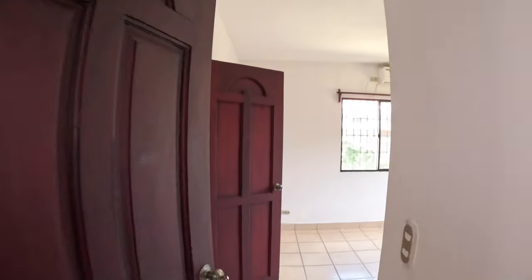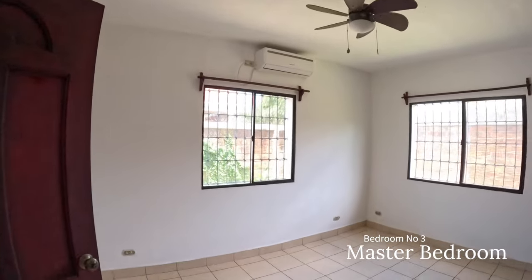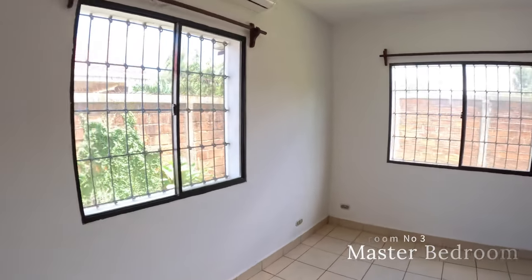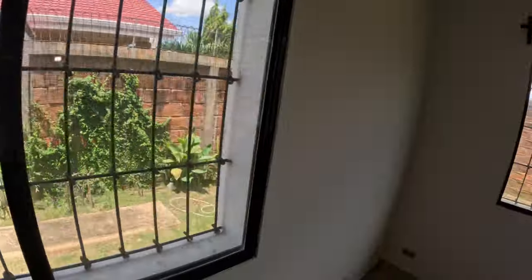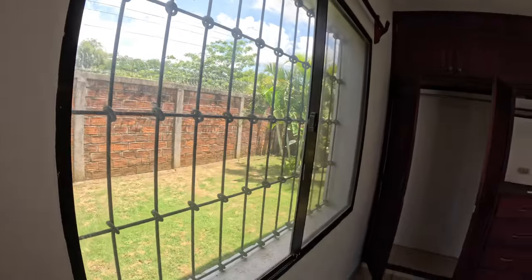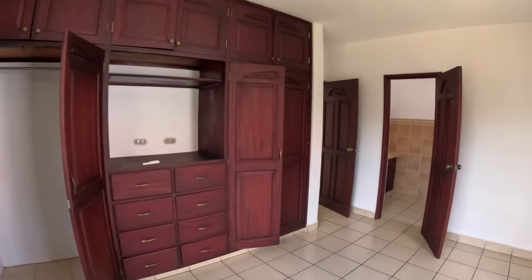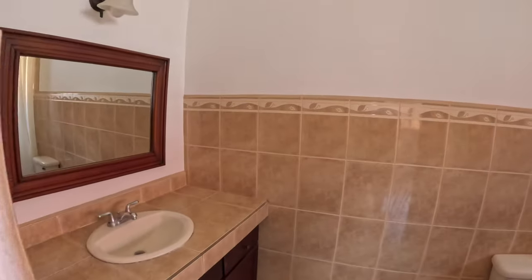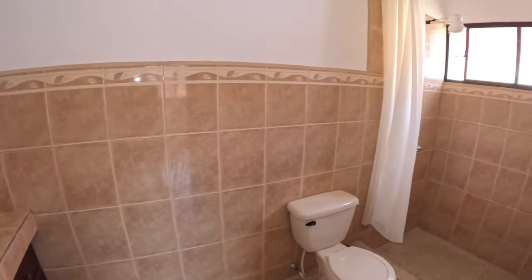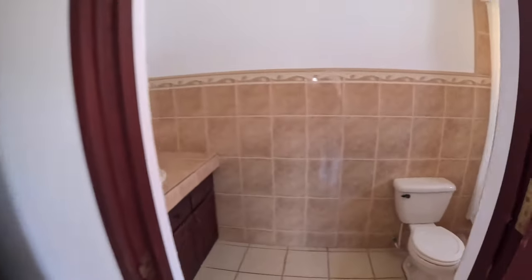Let's go into the master. This is a really nice master — air conditioning already installed here, of course. Windows on two sides with beautiful yards outside. This is the back where the cars would go if you had multiple vehicles, and views into the backyard, which is very nice. You've got large built-ins with space for a television. And the master bath is a little bit bigger than the others — very nice, nicely appointed, nice design. Suicide shower, of course, because that's how things are done here.